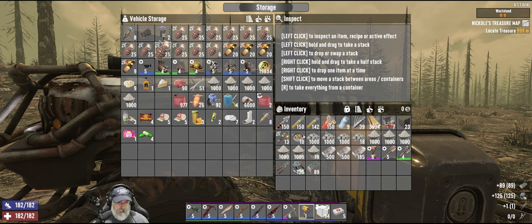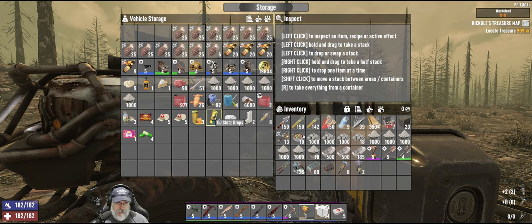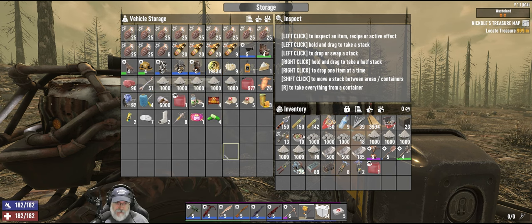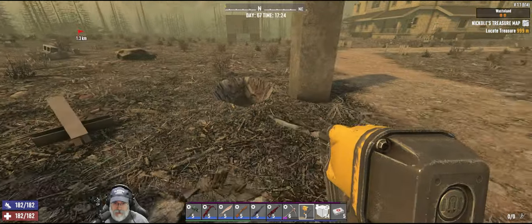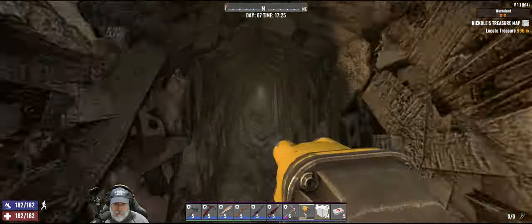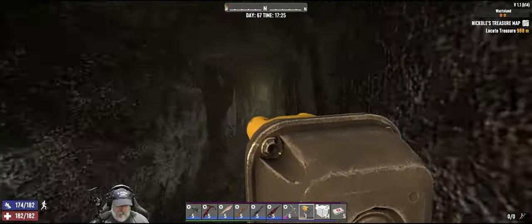That stuff, the generator, the fence posts, the switches, and we'll grab one stack of gasoline for the generator. I don't think it'll take all of that. It might, though. And you'll see, too, I've got 4 Atom Junkies for the Horde Knight, so we'll be ready to go with that. I don't think I need anything else from up here. Of course, if I do, we can always come up here and grab it. Let's head on down.